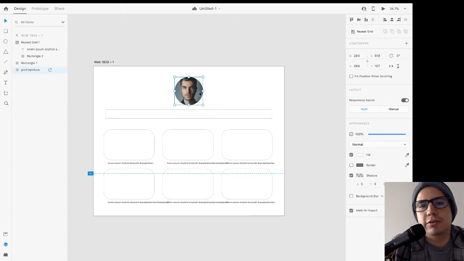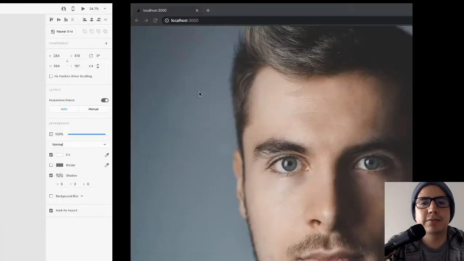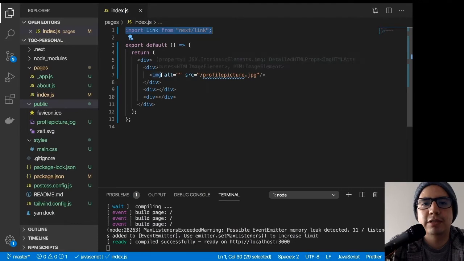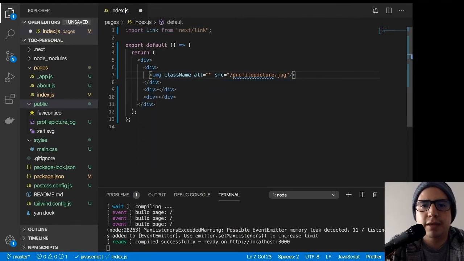It's not going to look like you want it to, because people are not going to edit their pictures, right? So that's one reason why we are going to do this entirely in Tailwind.